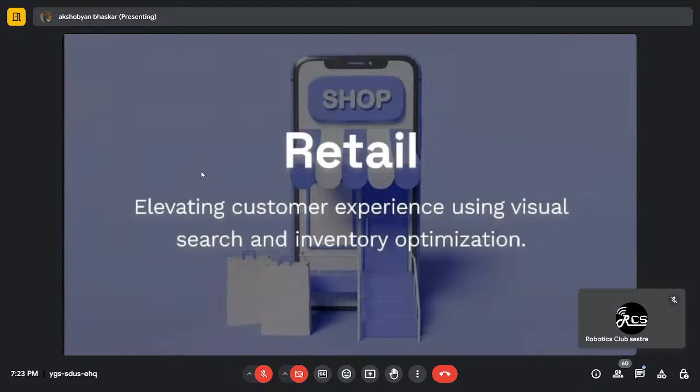This is because it uses computer vision, which analyzes the input and gives the consumer related results. So these are the main applications of OpenCV.